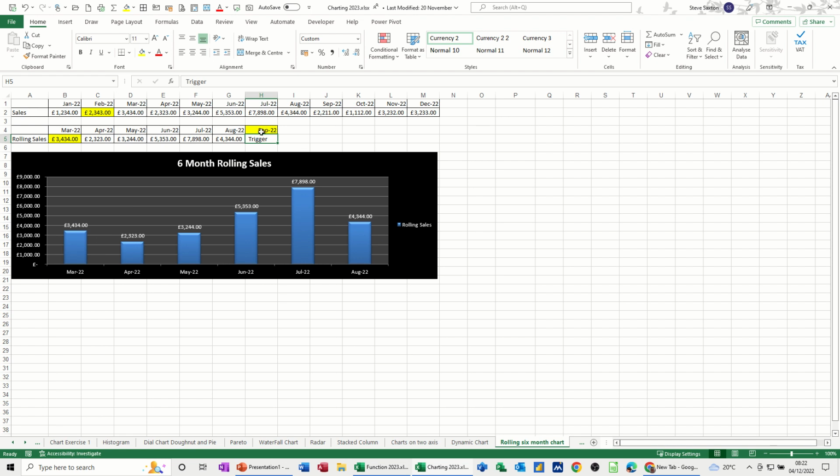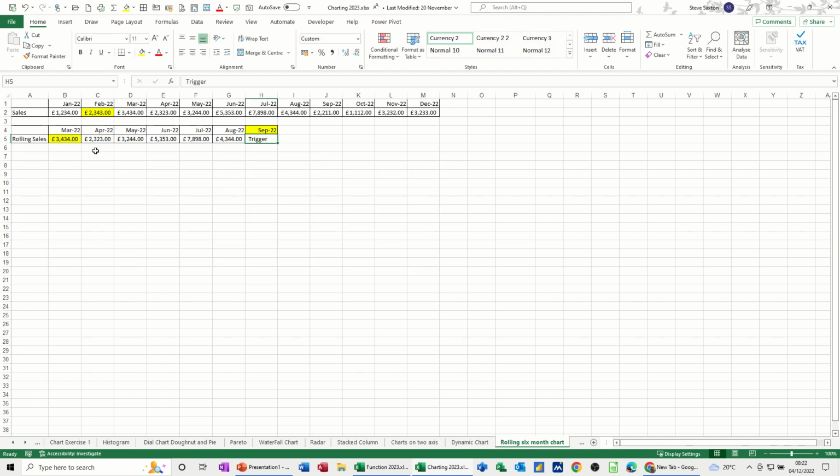So whatever date I put in there, as long as the date sits along this row, row 2, it's going to put that information in this row. Now what I'm going to do is quickly delete all this off and then recreate it from scratch. So I'll get rid of the formulas in here, and in here, and in here. These are the sales figures, so I'll leave those where they're at.